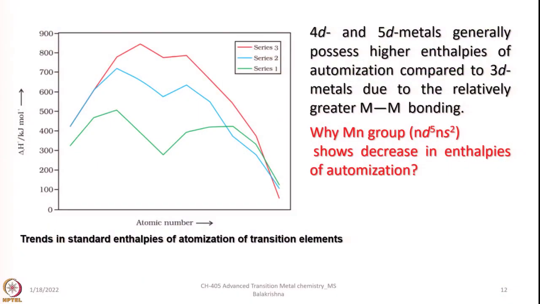The first period of transition elements behaves quite differently from the second and third periods. The second and third elements in each transition group tend to behave very similarly since their atoms are of similar size, whereas the first period has distinct behavior. When you look at the physical as well as chemical properties of 3D elements, they differ significantly compared to 4D and 5D series, whereas 4D and 5D have remarkable similarities. To understand the chemistry of transition elements, one needs to understand the effect that the D electrons have, and consider the very different shapes of the D orbitals.